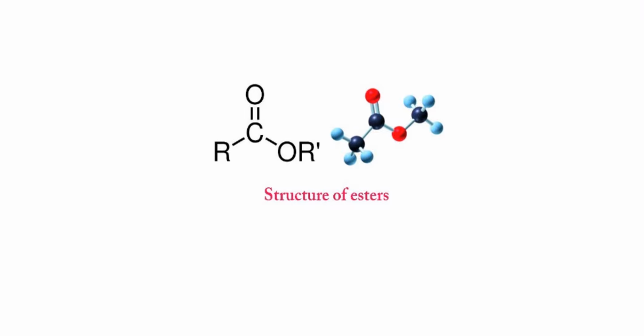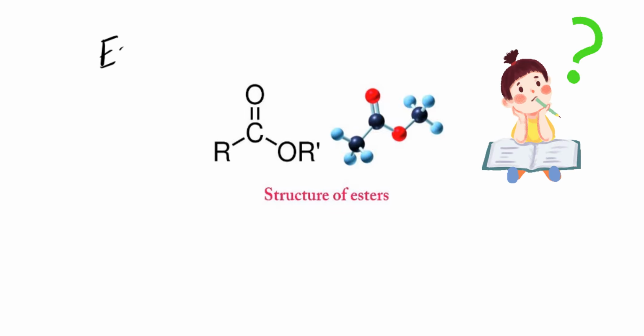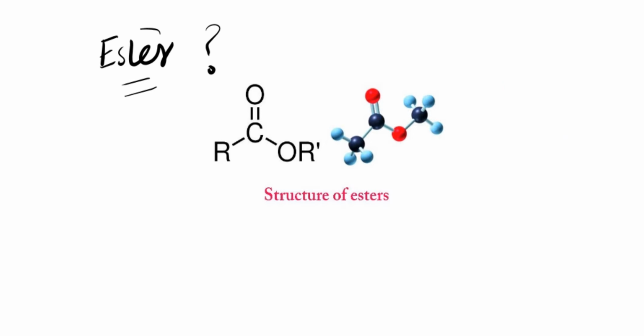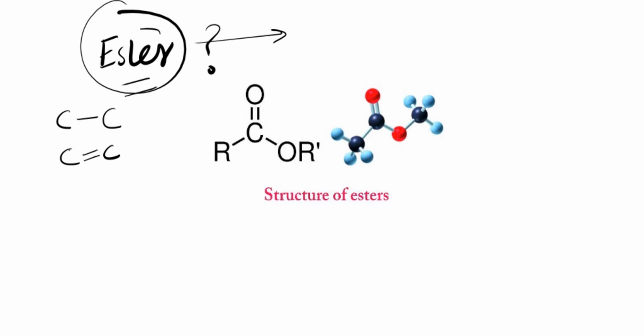Now we will learn the concepts of ester. What is ester? Ester is a group in organic chemistry. And what are groups? Just like alkanes, like C single bond with C, this is known as alkane. Just like alkene, just like alcohols, ester is also a group of the organic chemistry series. So basically it's a group.